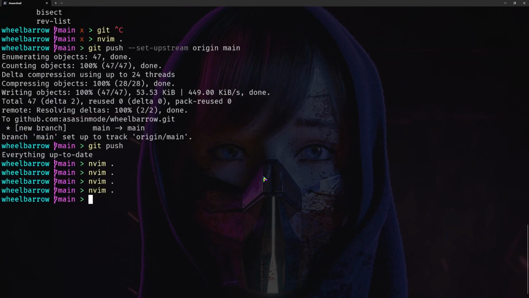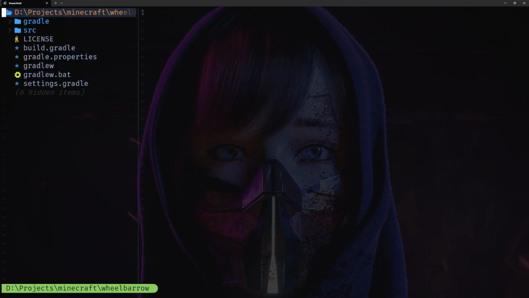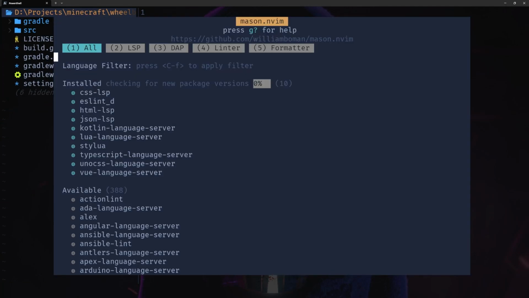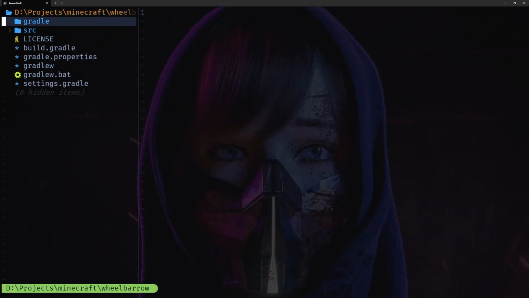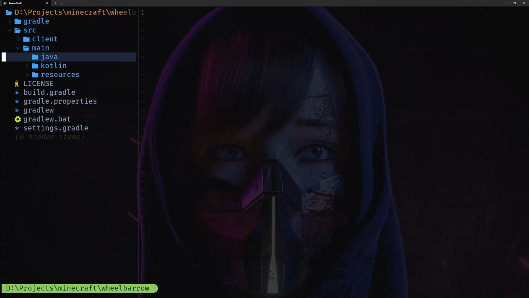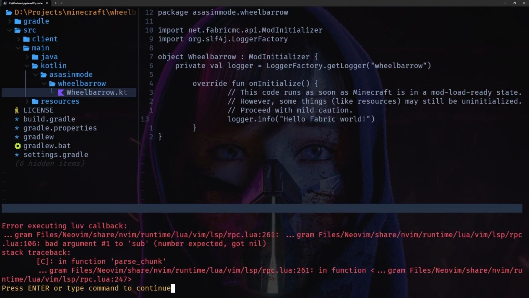Not sure what I can do about the Java language server not installing. Maybe it will be fine, maybe it won't be. Let's see if I go to the Kotlin file now. Nope. Okay.